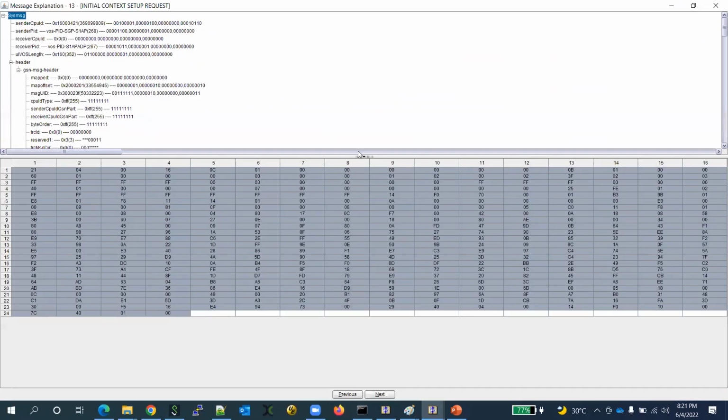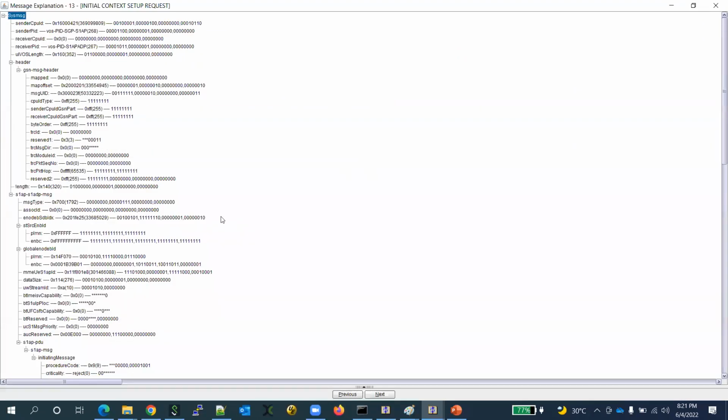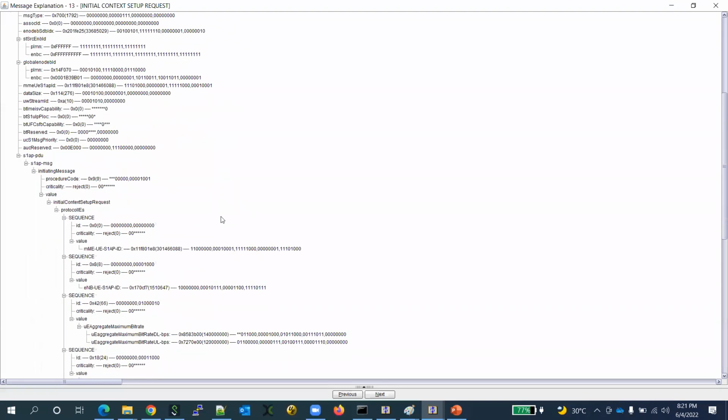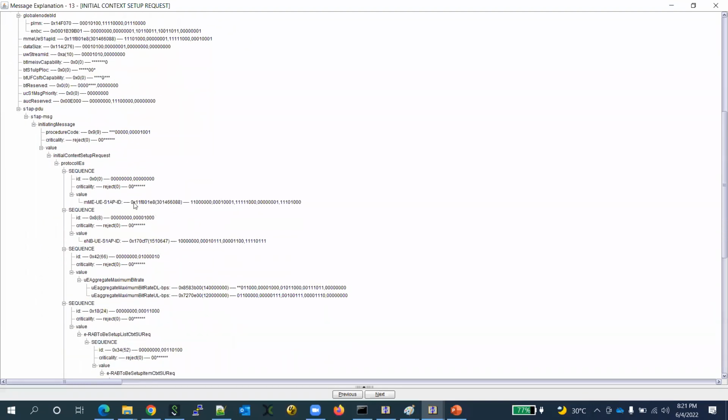So this is the initial context setup request. The initial context setup request is being sent where you are going to send your MME UE S1 application part ID. And here you are seeing the eNodeB UE S1AP ID. So you have an S1 application part. So the S1AP ID at the MME end is going to be this, and at the eNodeB end is going to be this.